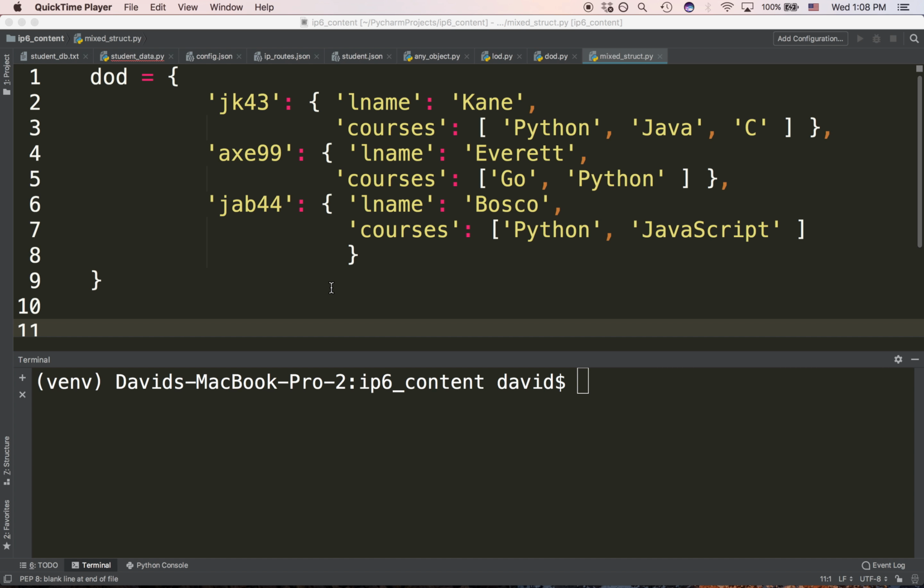Okay, great. So now we're bearing down on the homework. We're now going to look at what we might call a mixed structure. Earlier, just to cut our teeth, we were looking at a list of lists, a list of dictionaries, and a dictionary of dictionaries, and those were good and convenient ways, believe it or not, to represent tabular data. But let's go back to our more mixed structure.